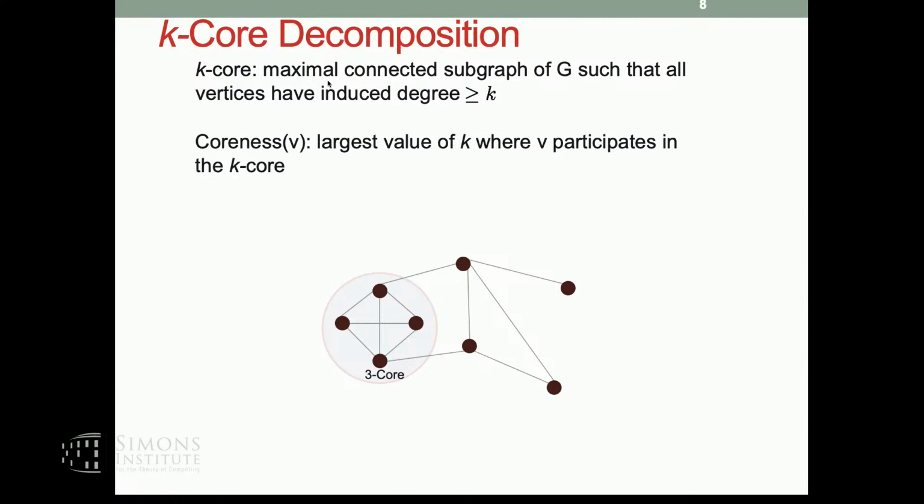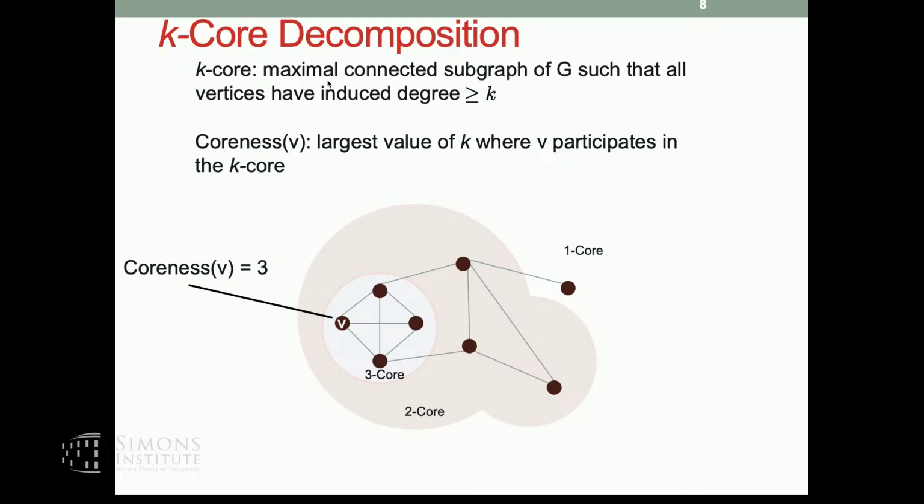So in this example graph, these four vertices that I've circled here are in the 3-core. You can check that they all have induced degree at least 3. And furthermore, if I added any other vertex to this 3-core, any other subset of vertices, it would no longer be a 3-core. Somebody would have degree less than 3. Now, all of these vertices in the bigger blob are in the 2-core. Again, you can check everyone has degree at least 2. And if I were to add this last vertex to this 2-core, it would no longer be a 2-core because this last vertex has degree 1. And finally, the entire graph is in the 1-core.